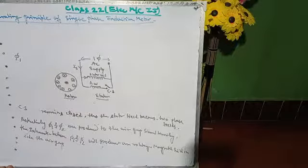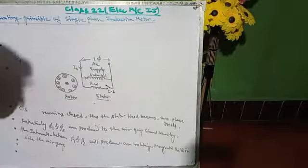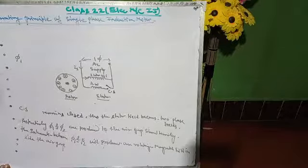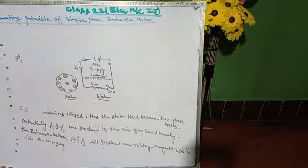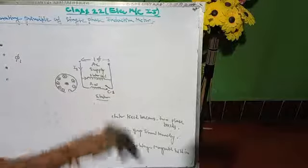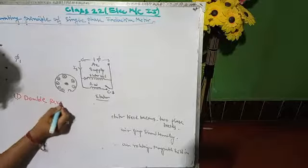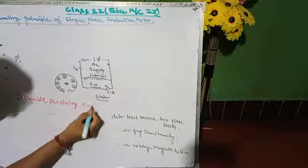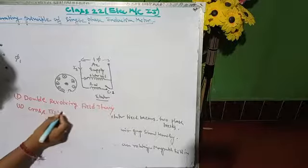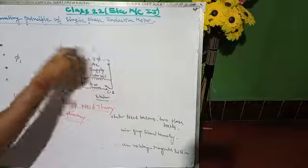Next, write in a new paragraph the analysis of the single phase motor. The analysis of the single phase motor can be made on the basis of two theories. First one, write: double revolving field theory, and cross field theory. On the basis of these two theories, the single phase induction motor actually runs.